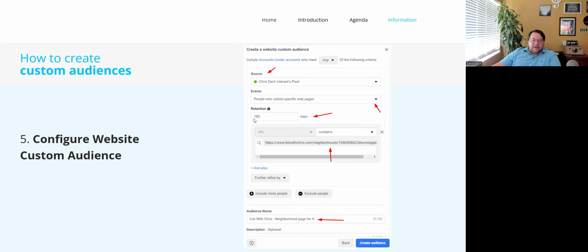And then what you have the ability to do is you can actually track people, and I would encourage you to do this for 180 days. What does that mean in layman's terms? If I go to her senior resources page today, she can show me ads for the next 6 months if she wanted to. So what I'm going to do if I'm Ruby is do this exact same step 7 or 8 times. If she has 7 different pages on her website, she's going to do 7 different pages. She might have 20 pages, so it might take her a little bit of time to do it.